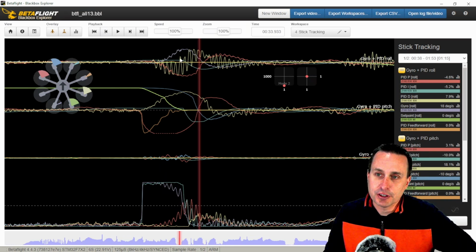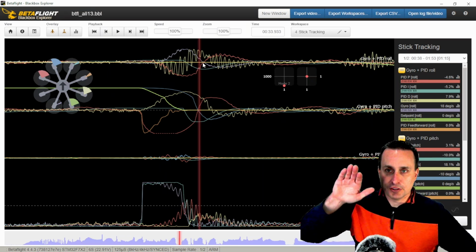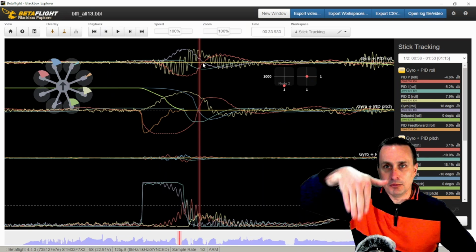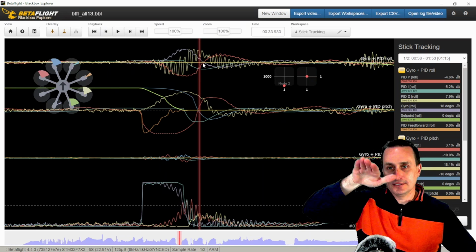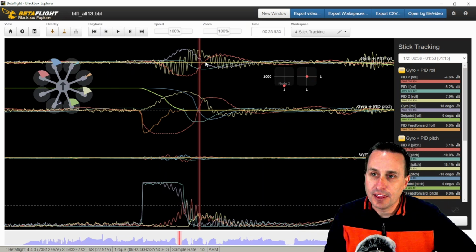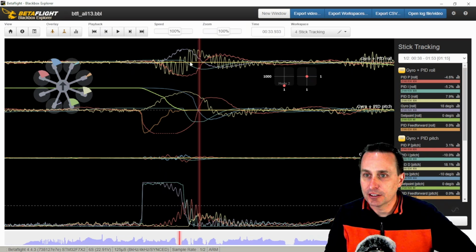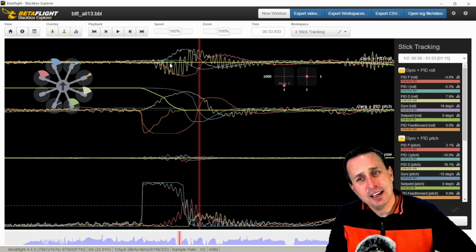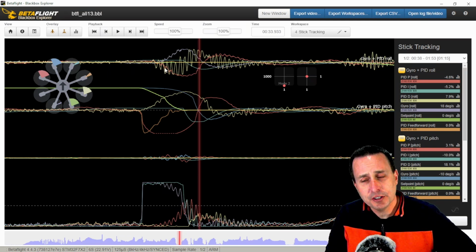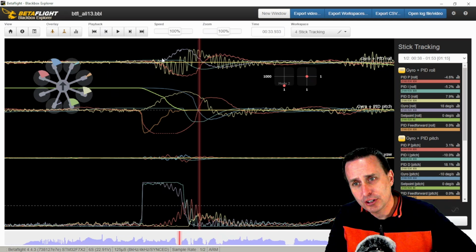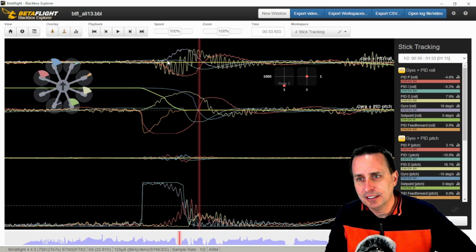Same issue here. You're actually getting some bounce back on the roll, so it's bouncing back this way. That's also because it's being dragged to do that right here with this I term, and you can see it's locked out from here to here, but bring that even further. I would set your I term relax to set point, but you could flip it back to gyro too. Try both ways there, because this locking of I term here, I don't believe will happen with setting it to set point. I think it would only lock it here. So this could actually be helpful in that regard.